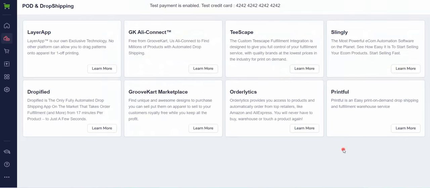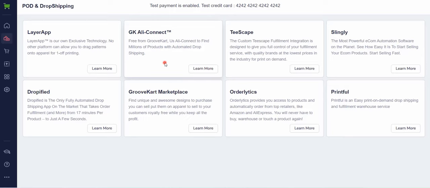You can create t-shirts and things like that, and they will print them all for you, send them all out, and do all that stuff. And you just obviously take a cut of pay. If you're on Ali Connect, you can hook Groove Cart up to Ali Connect, and then you can literally find millions of products with automated drop shipping.